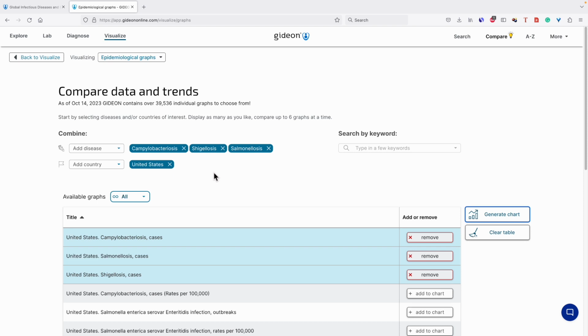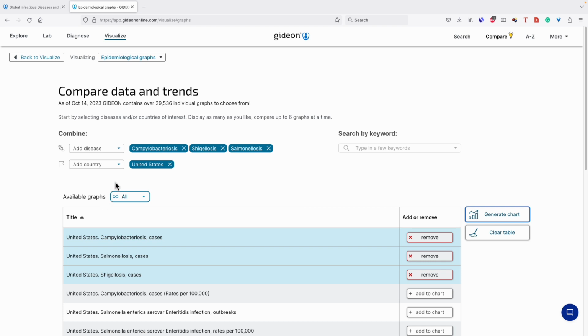And these charts go on and on. I would stress again that you can compare between countries. Let's say, what is the rate of Lyme disease in the Czech Republic versus that in the United States and France or whatever other countries you need. Here, of course, we wouldn't be comparing the numbers of cases. The populations are different between France, the United States, and the Czech Republic. So you have the option of choosing per 100,000 and making that sort of chart. I'll show you just one other very useful kind of chart you can use, again, in this module, comparing graphs.